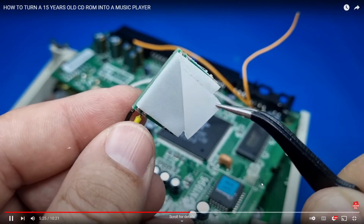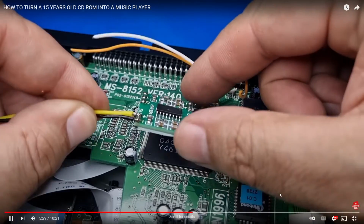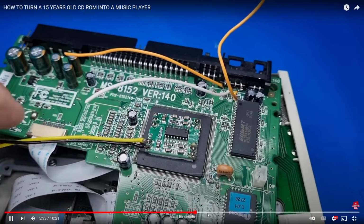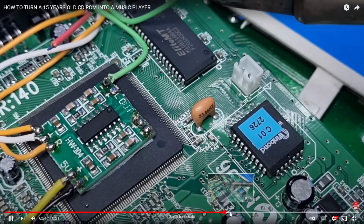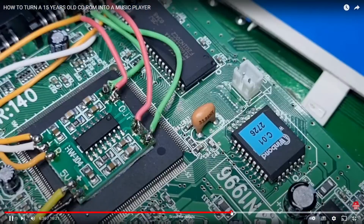And there he's just using some adhesive, and he's going to stick that in place just so it doesn't wobble around and short something out. And then he just solders it on. So let's just fast forward a bit and see the final product. Oh, I went a bit too fast.